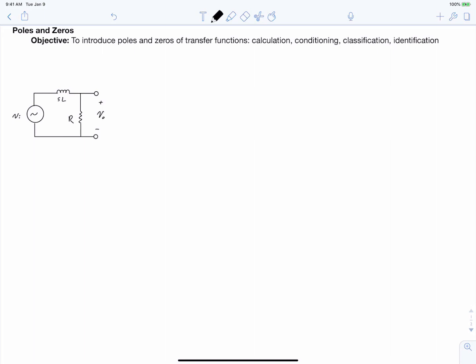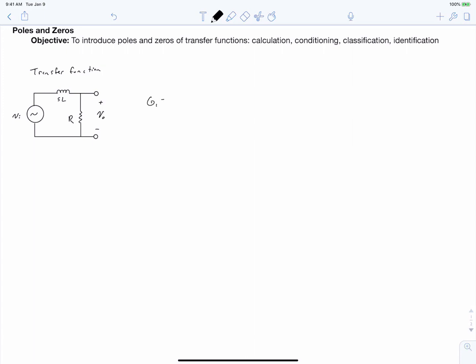We have to do this by starting from the basic circuit elements and working up to transfer functions, and then placing the transfer functions into canonical forms so that we can easily recognize the poles and zeros of the transfer function. So starting with the circuit that we ended with at the last video, on the left here, we'll derive the transfer function. And this is again just a simple voltage divider.